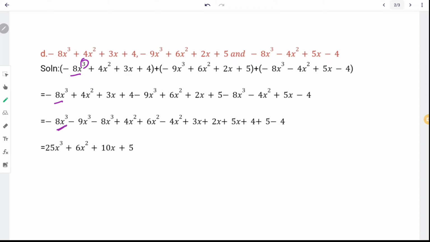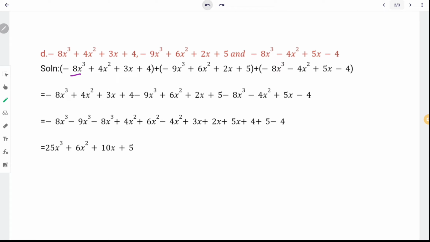So cube is here, and can you see we have another cube here? So I've arranged them, and then one more, minus 8 cube. So arrange them accordingly, same, right, according to their powers. Next, let's go with square. So 4x square, and if you look here, 6x square is already there, so I've written, and then one more, minus 4x square, so I've written.